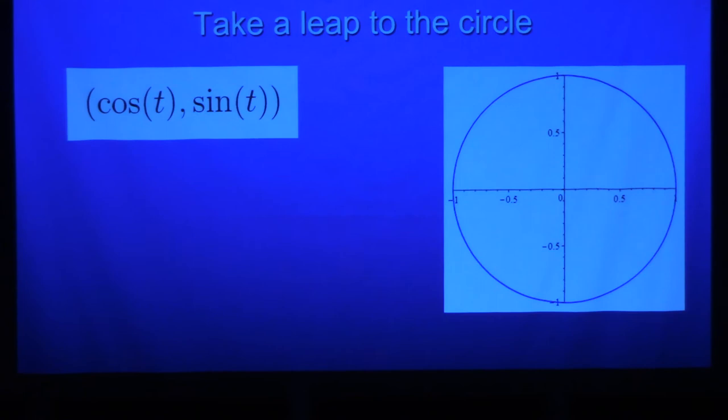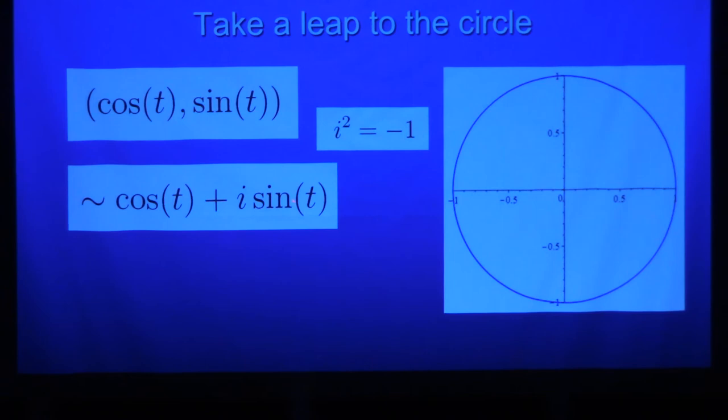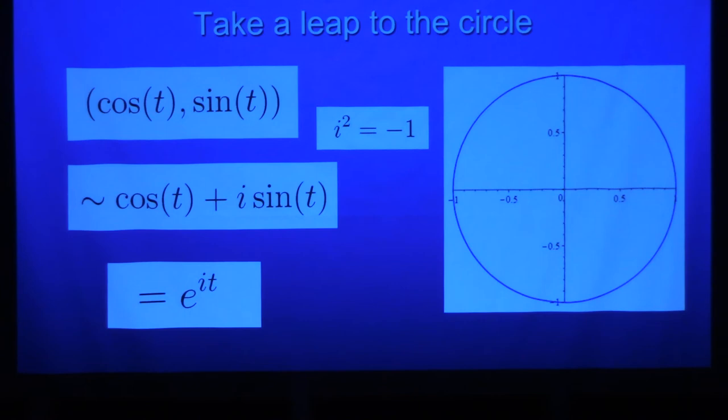Let's take a leap to the circle. So, I hope people might recognize these as the parametric equations for the circle, cosine t, sine t. As t progresses, this starts at one there and just goes round and round and round the circle. Well, I want to take you into the world of complex numbers by saying, complex numbers are just a repackaging of Cartesian coordinates. You just have this other little slot i there, and that's the real part, that's the imaginary, that's the x-coordinate, that's the y-coordinate, and we're going to do algebra on these with the requirement that i-squared is negative one. And then I'm going to take another leap by saying, you know what, there's a shorthand for this, which is e to the it. And this is the beautiful Euler formula that I think many of you know all too well.